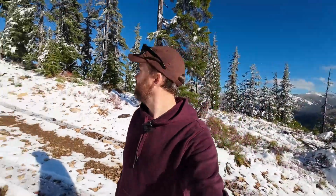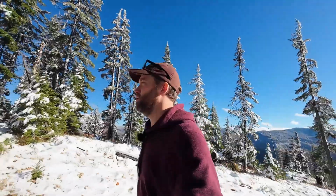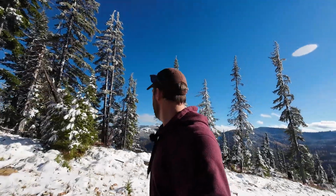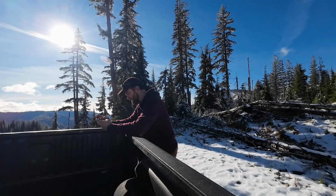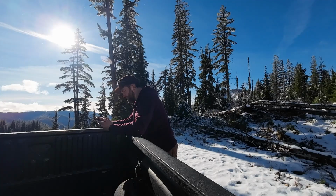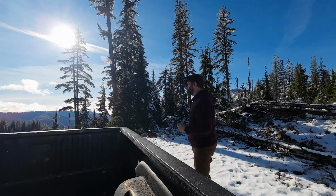The only sound, and I don't know if the camera will pick it up, the only sound is the snow melting and falling off of the trees. There is not a single bit of wind at the moment. Checking my map, I'd be about a mile in, and unfortunately the second one is quite a bit past that. It looks like it's snowing, but it's just falling from the trees above me.